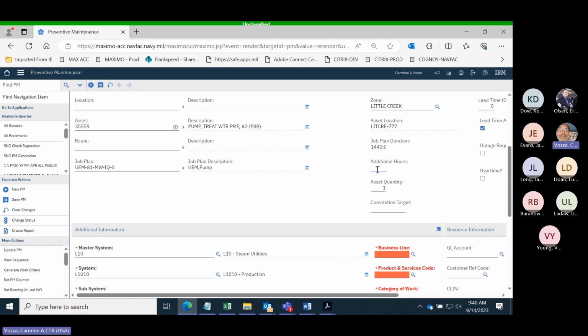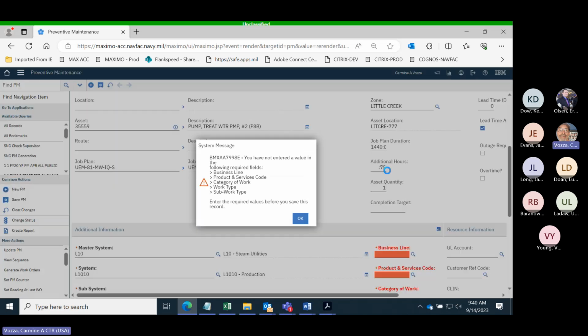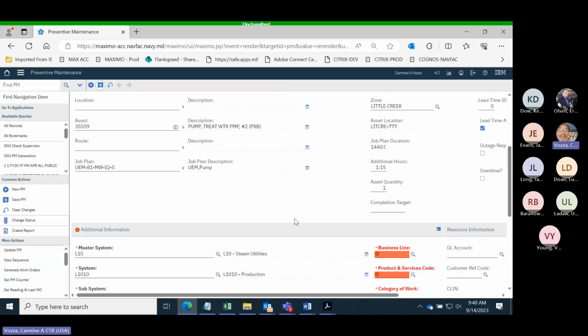Now, when you add any information to this hour or the job plan hours, anytime you see where it says some type of duration, you can enter minutes using a colon, right? Let's just say it's a weird number like 75 minutes, right? Save it, it converts it to, oh, sorry. All right, I gotta go down here and pop it.